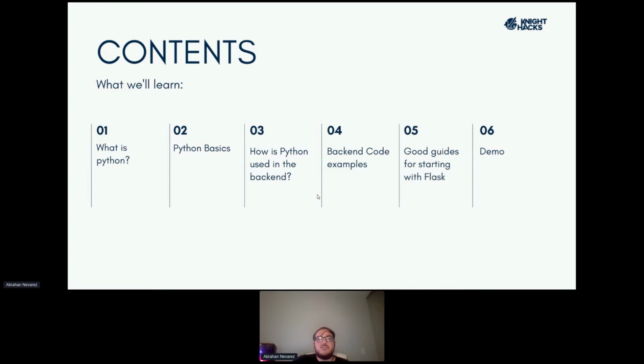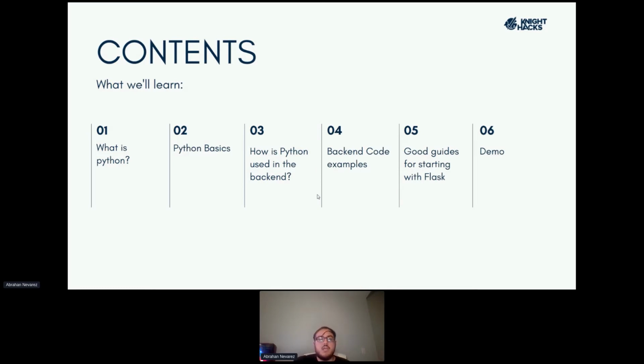And then we'll finally have our demo, which is a live coding session of making a simple API using Flask, using both a query and a JSON parameter type system. This is often what you'll be seeing as a backend developer, where you'll be getting information from the user, from both the front end as well as through a query through a URL. And let's get started with that out of the way.